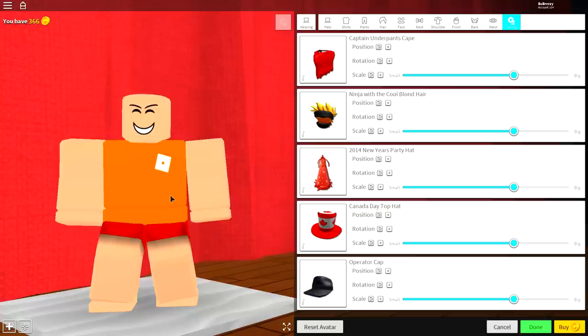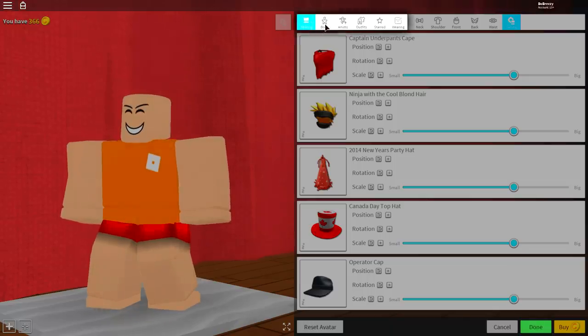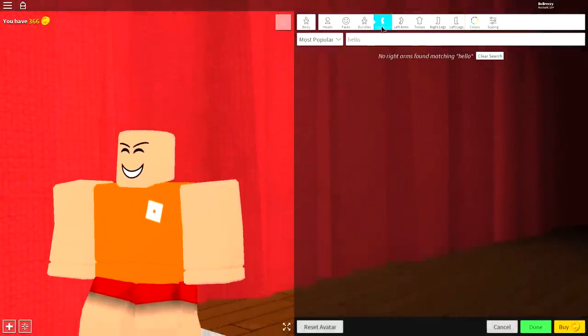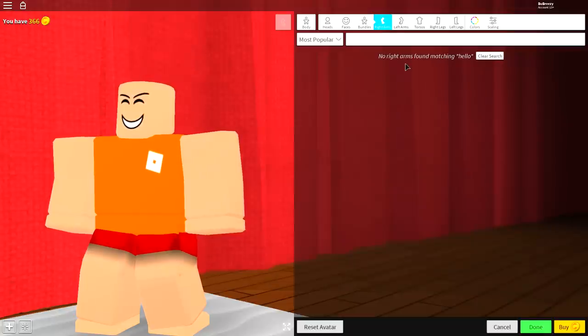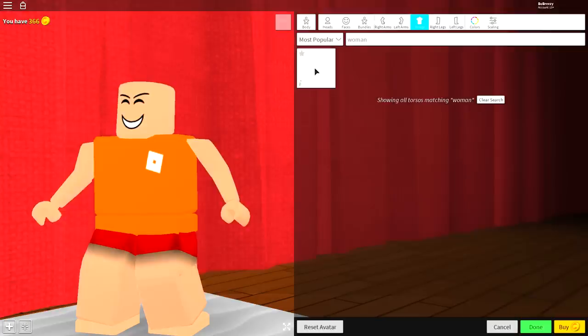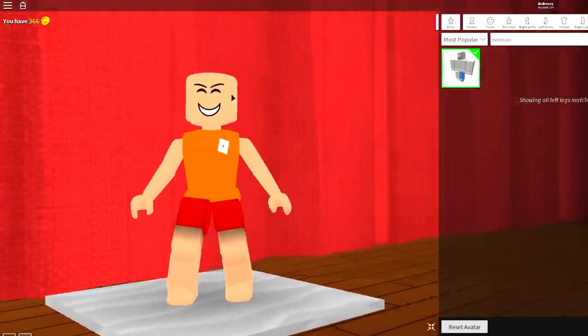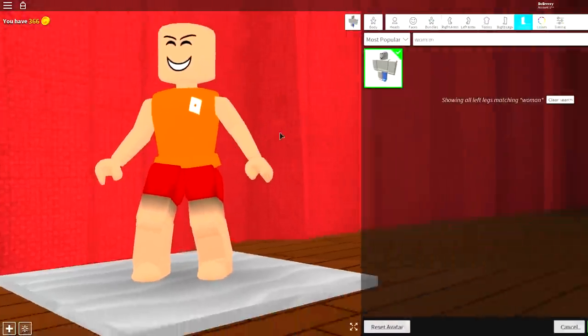So step 2 is quite a simple one. We need to change the shape of our body because Hello Neighbour is like a tall, skinny man with quite a big belly. So we're going to change exactly how our figure looks. So to do that, guys, come to where it says wearing, come over to the body selection, and underneath the right arm selection here, simply search woman, just like that. Equip that for all of the body parts. As you can see right now, I've equipped it for everything except the head. And, yeah, you should be looking at something like this.